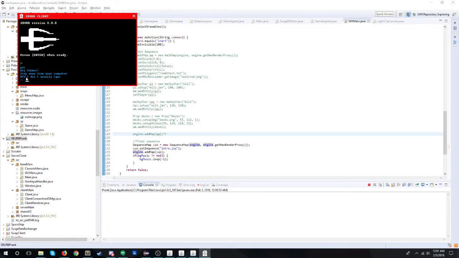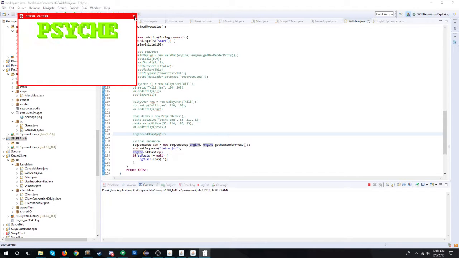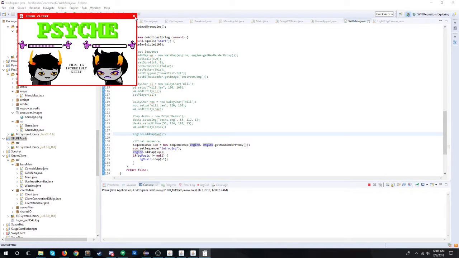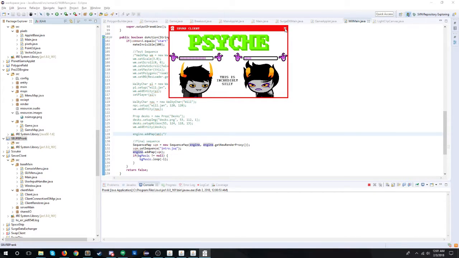And this is just a dumb, not very well thought out message, but it does something that the person in question found pretty funny. Oh, look. The people with the gray skin and yellow eyes, they're called trolls. But if you're not into Homestuck, you don't need to know that.